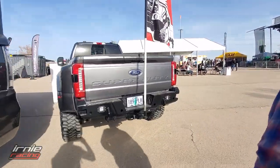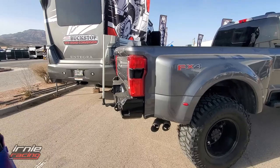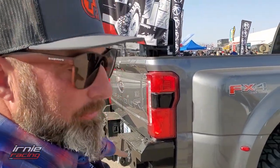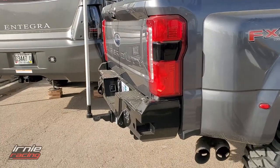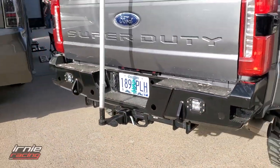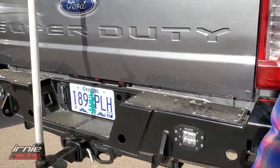Yeah. Well, I'll try to face away from the music, the guy chatting in the background, but you got your rear bumper for the 2023s, the newer Fords. Brand new bumper this year for this truck, and same with the front bumper. These are all new styles for us. And it's for the 23 and newer Fords. Yeah, I do like this one. A nice little box style design, all chopped up. Step. We got the rigid lights in there. We got D-ring hoops.